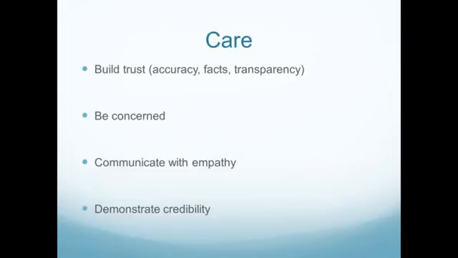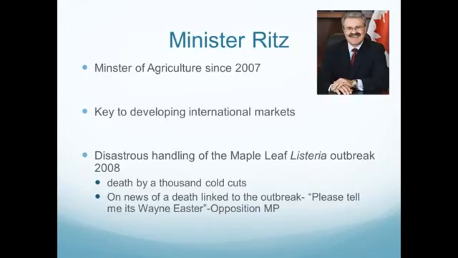And you've got to get the emotion of the situation in the midst of the listeria outbreak with people dying. There were tragic stories about grandmas dying, etc. And as we will see, it didn't go down too well when the minister started making jokes about it. And you've got to demonstrate credibility. You're basically saying, look, this is credible information, transparent, on your side.